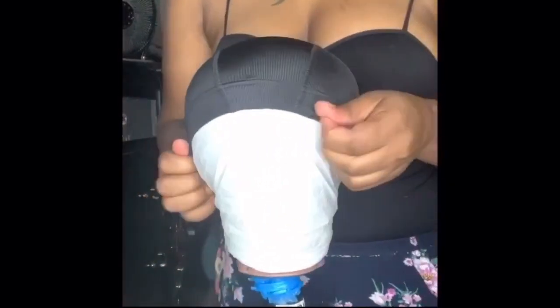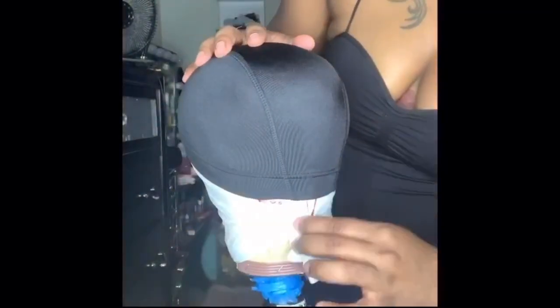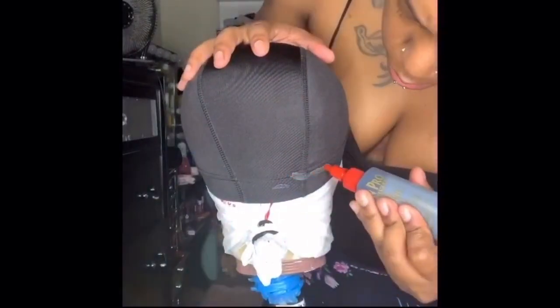Then here's me putting on the bag on my mannequin head. I grabbed the scrunchie to tie it so it can be tight, and I use this method to not get any glue on my mannequin head. So now I'm fitting it perfectly to the mannequin head.